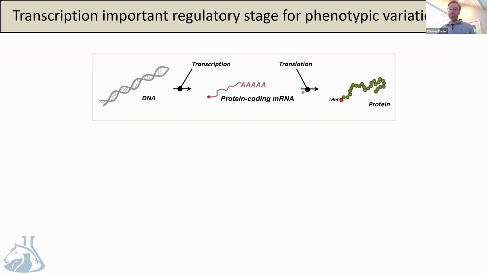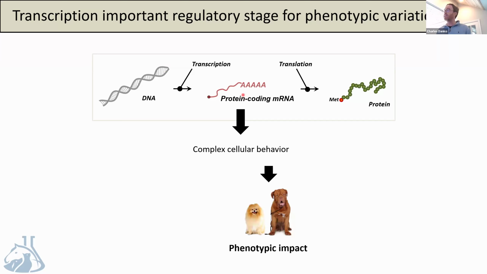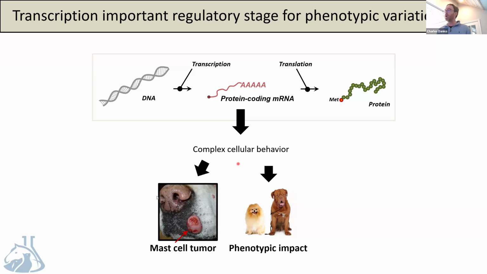So the way that I motivate all of this work is to understand the central dogma of molecular biology, this basic feature by which DNA is converted into mRNA by transcription and then ultimately into protein by translation. What we study in our group is how DNA encodes the amount of mRNA. And we think that this is an important problem to understand because this is really a key regulator of complex behaviors of cells and ultimately of phenotypes, both within different species or between species or changes in cellular behavior that give rise to a disease, like this mast cell tumor, in this case, in a yellow lab.